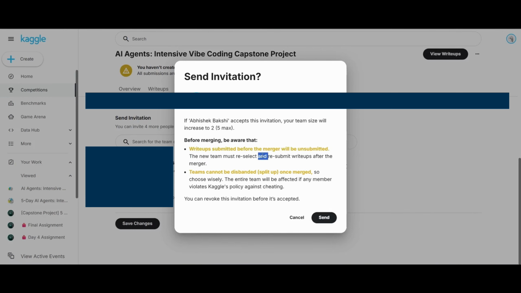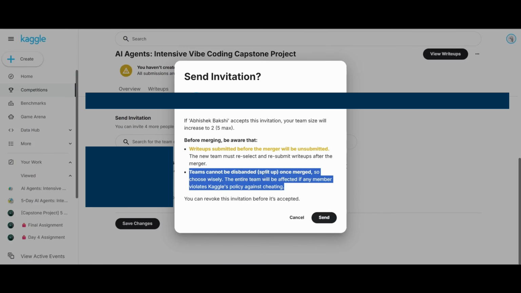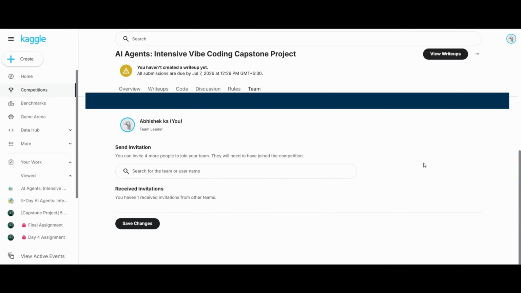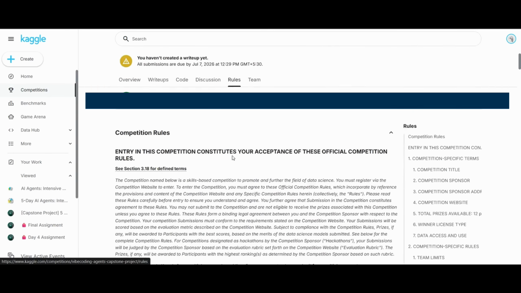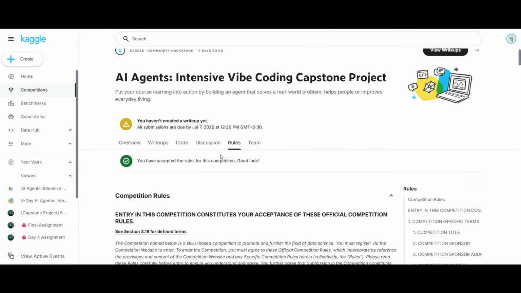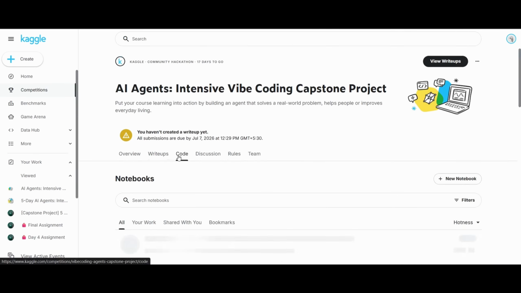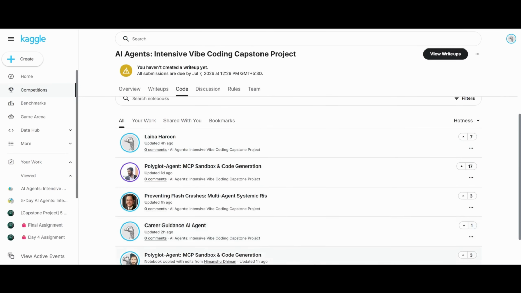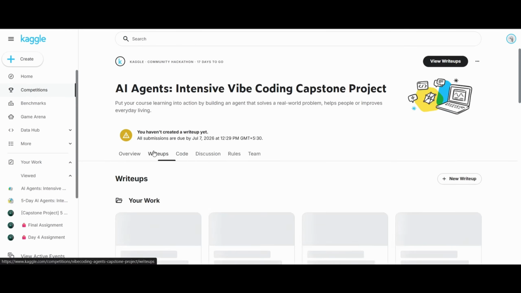After that, head over to the write-up section and create a new write-up. Start by entering the project title and a short description explaining your solution in one sentence. Then add a suitable subtitle and upload a card image or a thumbnail. You can easily generate these images using AI tools such as ChatGPT or Gemini. Next, select the track that best matches your project. For example, if your project focuses on environmental improvement, Agent for Good would be the appropriate choice.